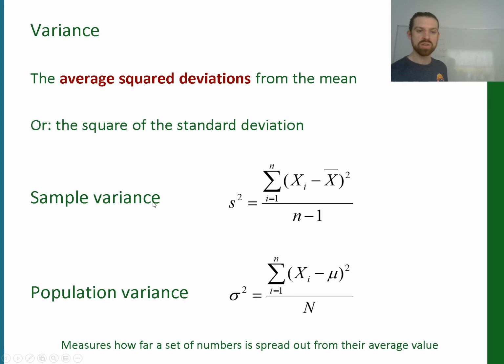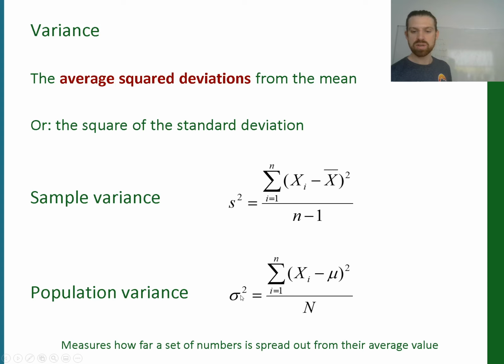Okay, so for the sample variance, again, we're going to get the sum of the squared deviations, so we subtract the x bar value, the average, from all of the individual points, and then we square them, and then we sum them to get our numerator, and then we're going to divide it by the number of degrees of freedom. And because we haven't square rooted these again, they're going to stay in their squared value. They're going to stay in the larger level of units. This is referred to as s squared. Okay. And then we can see the same for the population variance.